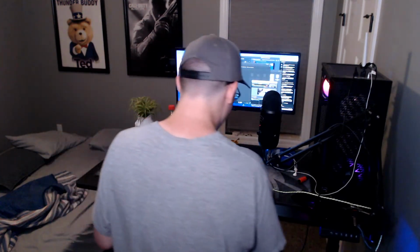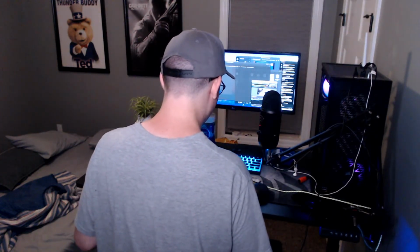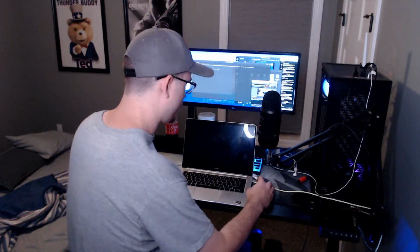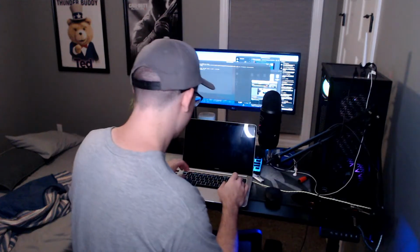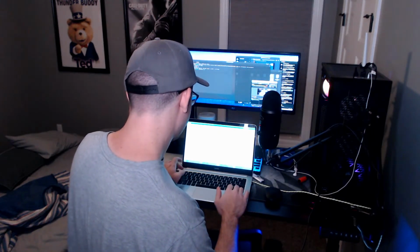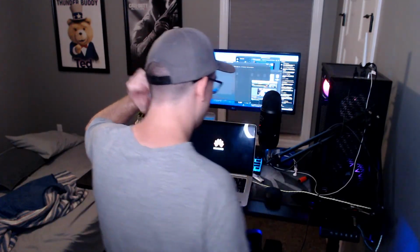All right, so I've got the USB drive plugged in. Let me plug in my other USB drive. Sorry, I think my cap hit the microphone. My bad. All right, so we're going to turn this on and hit the F2 button, boot up into the BIOS, and make sure the SanDisk is the bootable drive. Cool. All right, so we're booting off of the USB drive.